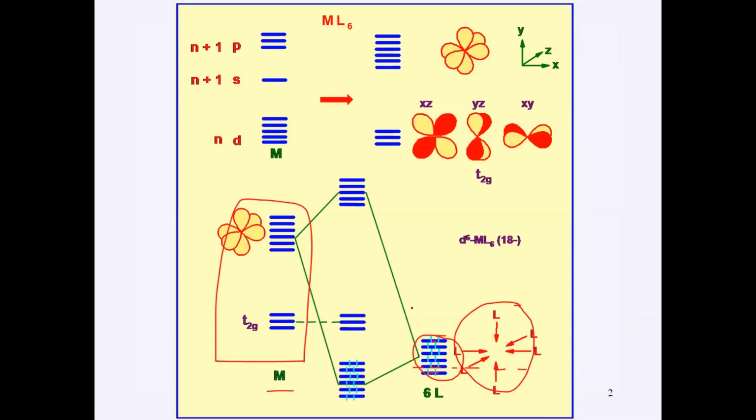12 electrons we have. Okay, and if the metal consists of 6 electrons, then 6 plus 12, overall 18 electrons. Okay, this is how a complex has been formed. Whether this is an organometallic metal carbon bond, or otherwise just simply a coordination compound, whatever it is. Okay, this is how it forms 18 valence electrons for a complex.